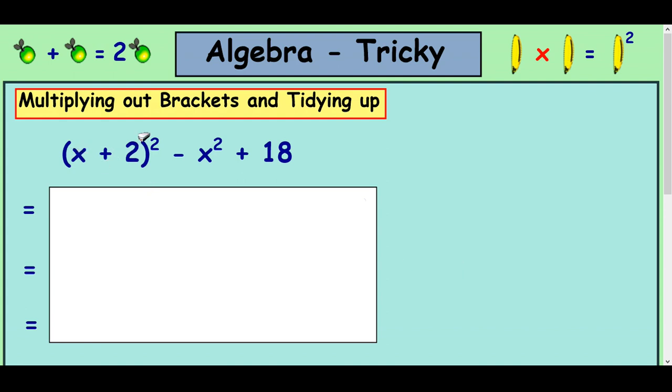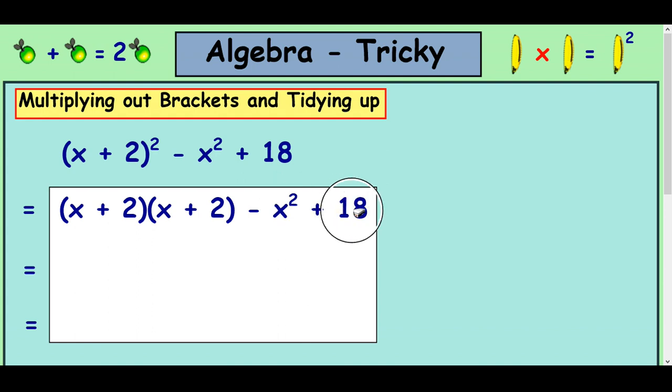So we've got (x + 2) squared, and then we've got take away x squared plus 18. So I'm going to focus on this bit first, and I'm going to write it out a bit easier as double brackets. That's what we've been practicing up to this point. So we'll write it out as double brackets. And notice I'm not going to do anything else with the minus x squared and the plus 18. I'm just going to leave that as it is.